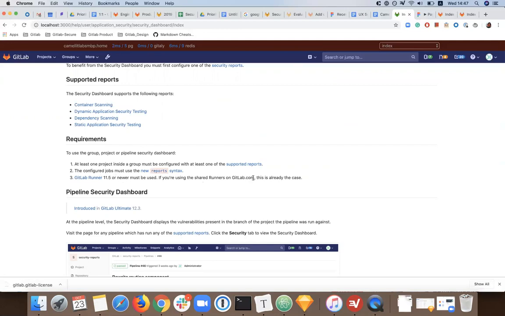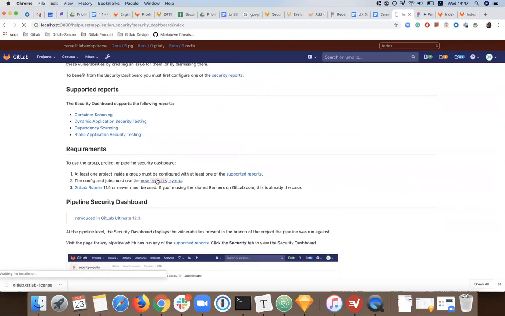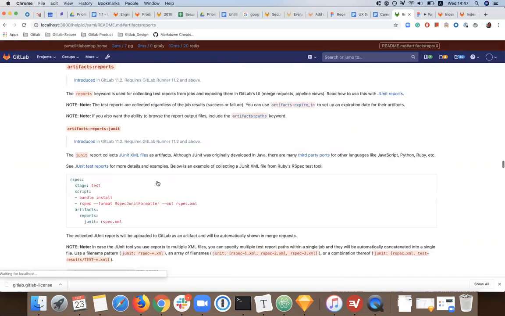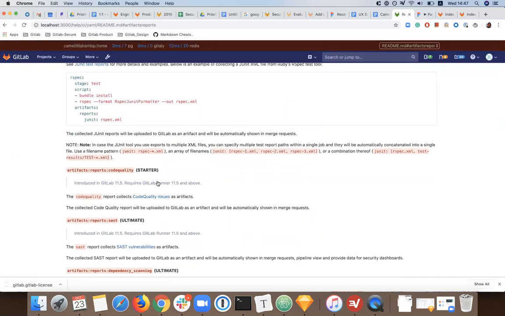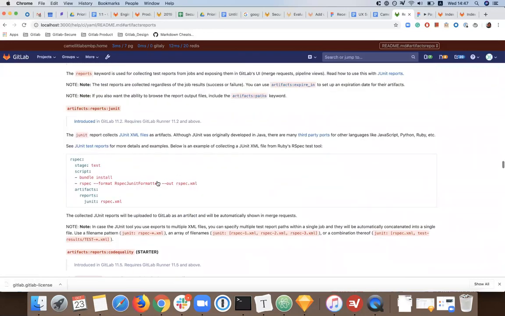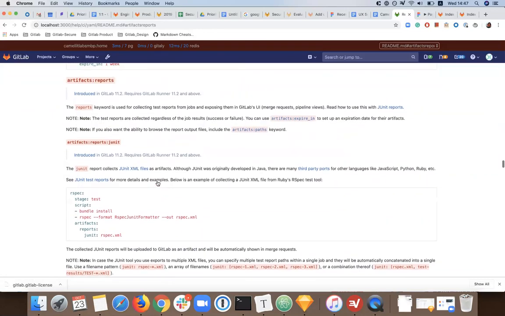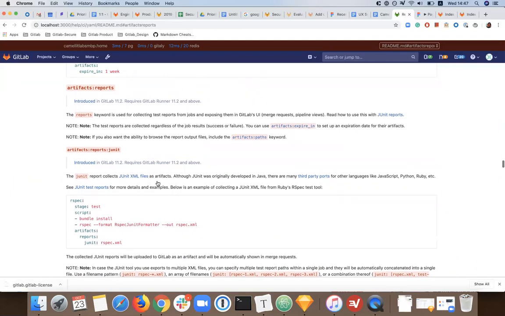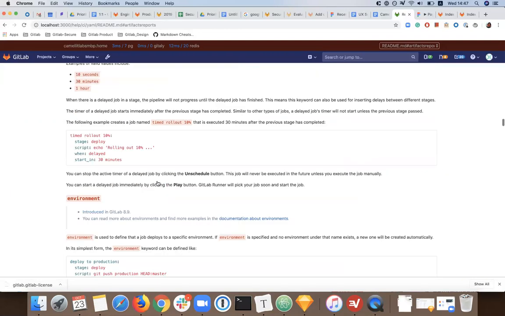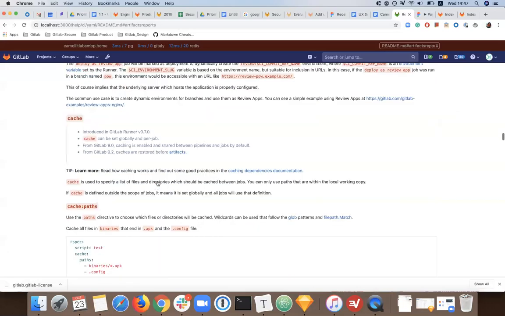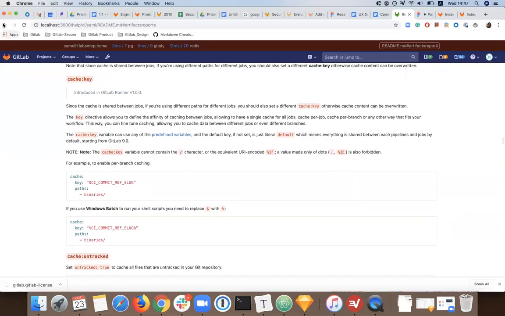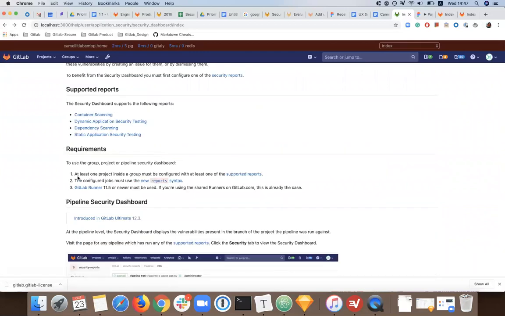Okay, I think I satisfy the last one because I'm using GitLab.com. And for this one, I don't know. Oh, okay, as a non-technical person, this page looks overwhelming and it seems very long. I'm going to skip it. I'm going back to the previous page. I probably will ask someone in my company group whether we use the new reporting syntax. And one of them must be comfortable. Okay, supported report.